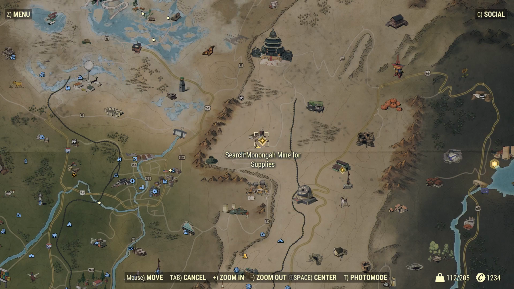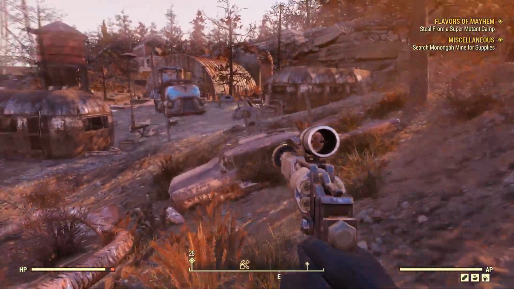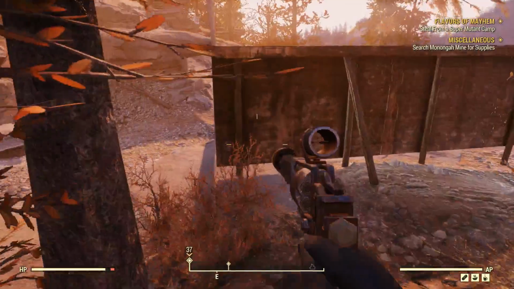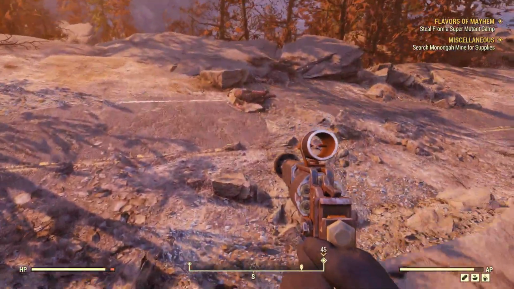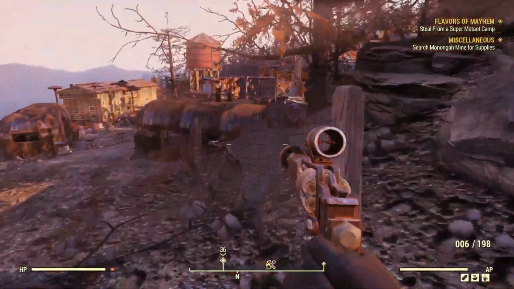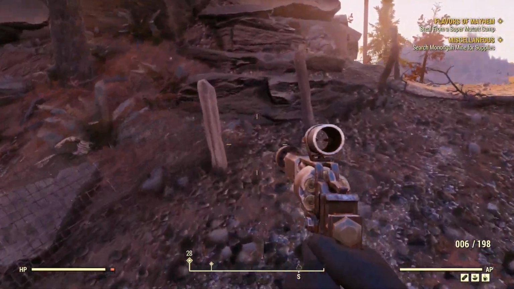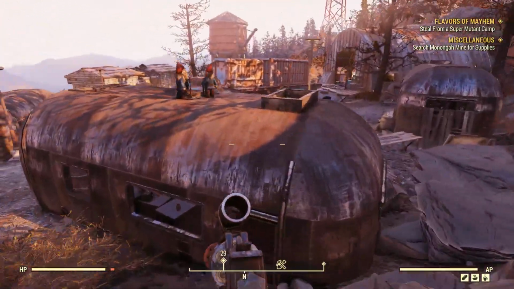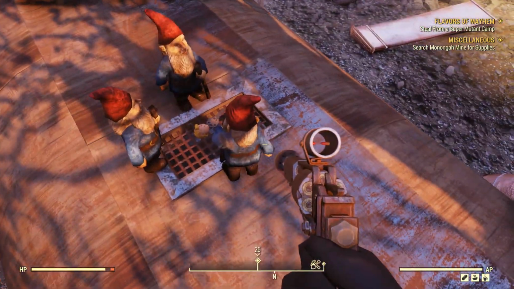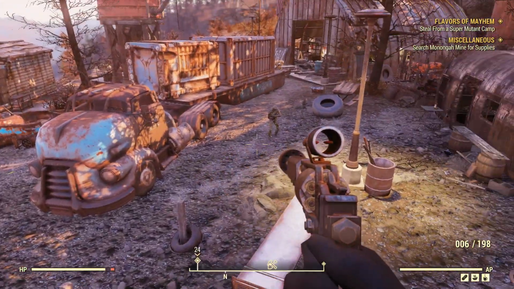Search Manongah mine for supplies. That's new. It's a miscellaneous quest we were just assigned. Why not? Sure. Okay, let's kill this radio guy, because he's making me nervous. Oh, he's already dead. Never mind. Ooh, what happened here? These gnomes. They look kind of sinister. Look at them, all left-handed. And there's a key right there. Manongah mine safe key. Very sinister.